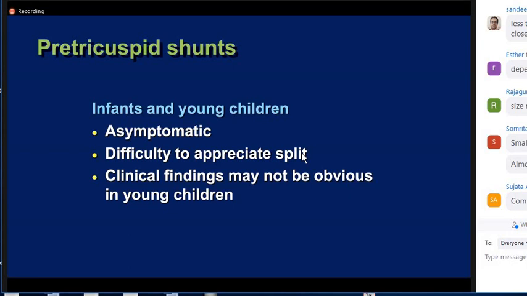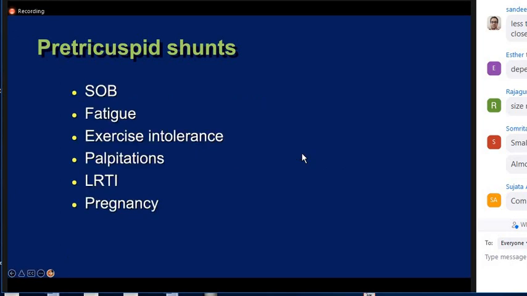The physician who examined the child during infancy may miss it. He may find out again when the child becomes a little bit older, or from the presence of associated conditions like a mild valvular PS or a mild tricuspid regurgitation. It's obvious that you can identify these kinds of conditions. Otherwise, by and large, they are asymptomatic, and clinical examination may not readily give clues to diagnose the condition.